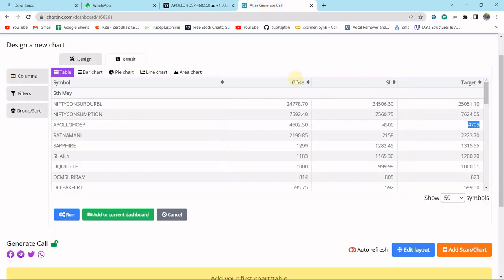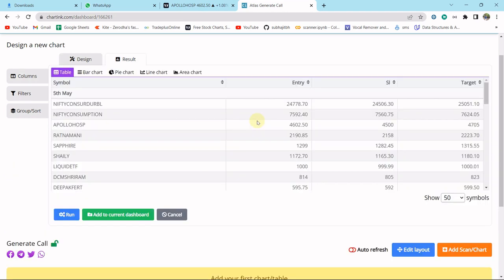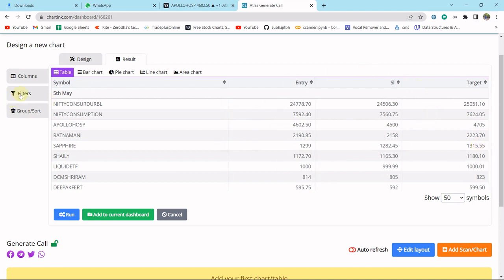So now let me rename the closing price as your entry price. Now you are getting some stock list with your entry price, stop loss and target. So this is your proper call. Now the logic is up to you.